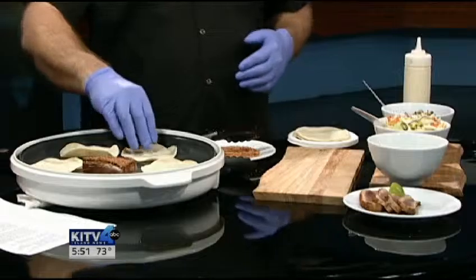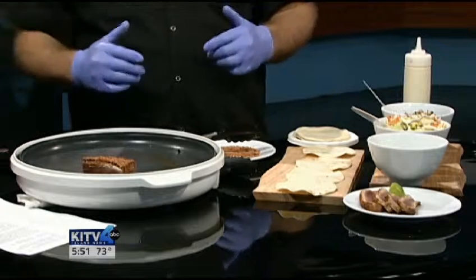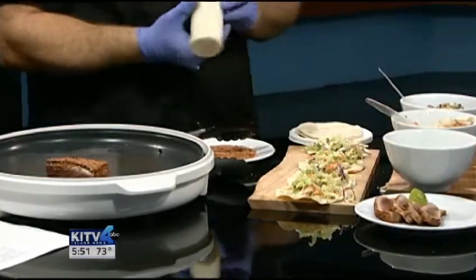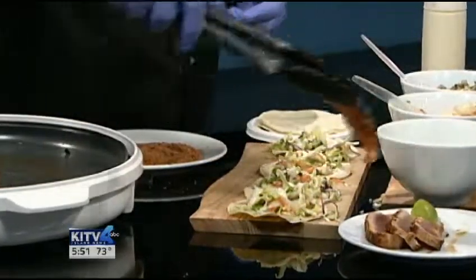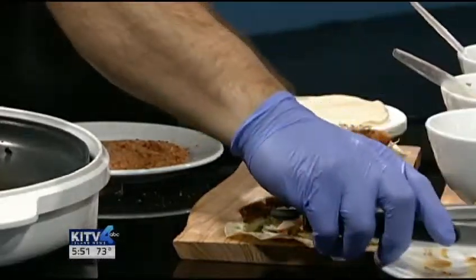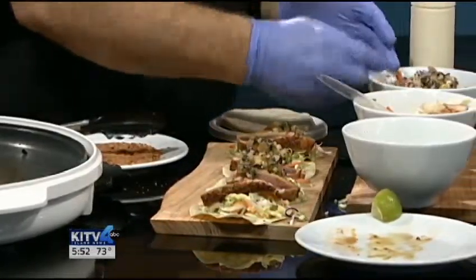Now I'm going to assemble a couple of the tacos. I made some of the items here earlier. These are our corn tortillas. The great thing about these tacos is that they're packed with flavor, but they're gluten-free and dairy-free — that's why we call them beach-style tacos. We're going to add a little bit of our cabbage, a slaw mix with two types of cabbage and carrots, then our jalapeño aioli with roasted jalapeños. We take a piece of seared rare tuna — local line-caught fish — and top it with the pineapple salsa. And you've got to have a hit of lime at the end. It just makes everything pop and come together.